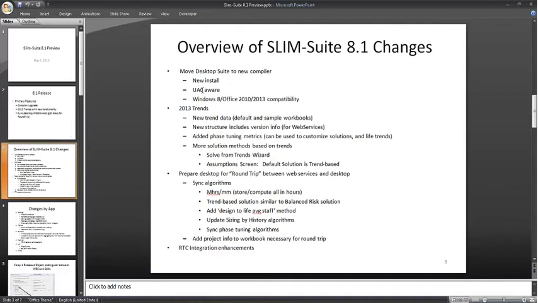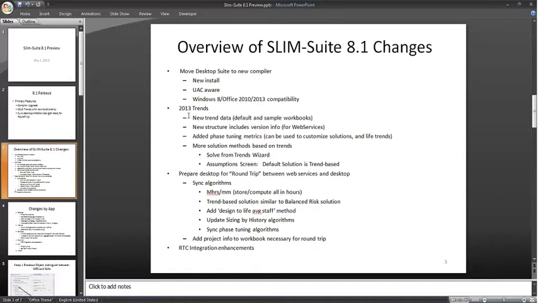The applications are now all UAC aware, and what that means for you is that your files will now reside in your My Documents folder, in keeping with the Microsoft Windows UAC security standard, as opposed to being in the Programs folder along with the tools. There is greater compatibility now with Windows 8 and the entire Office 2010 and 2013 suite.